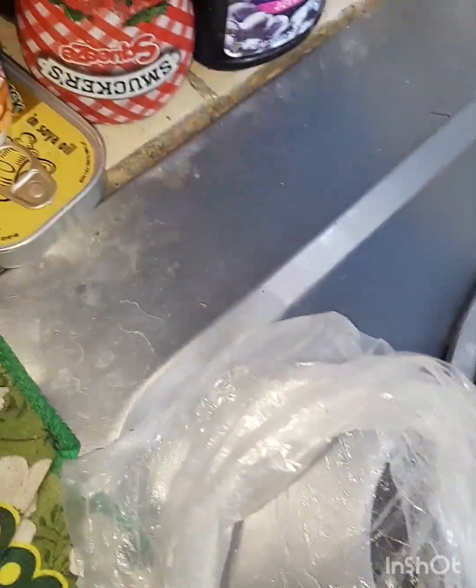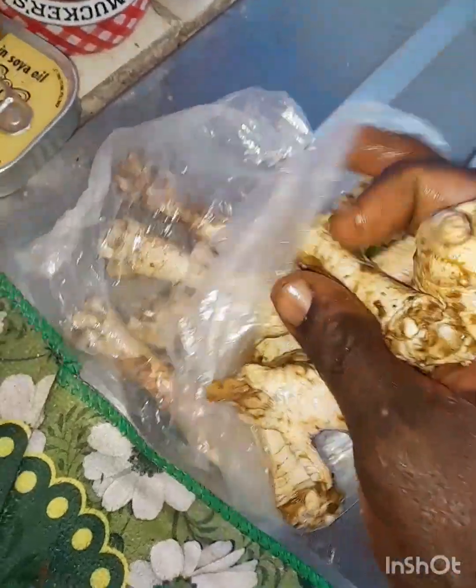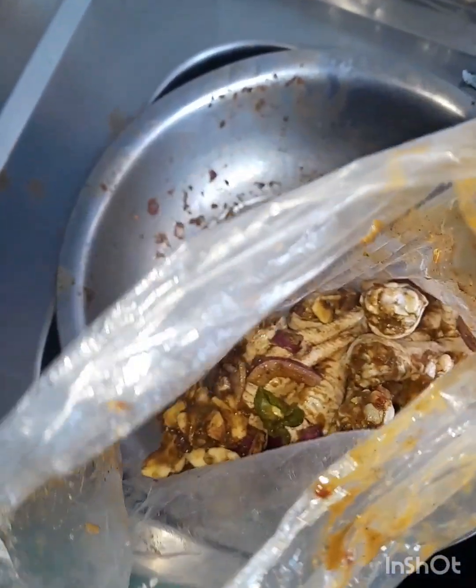Alright, my peeps, I'm going to add the peas to the bag like this. You can see, I'm going to add everything to the bag. Alright, see that? So I'm going to tie this on. You want to let it stay for 10 hours in the bag.